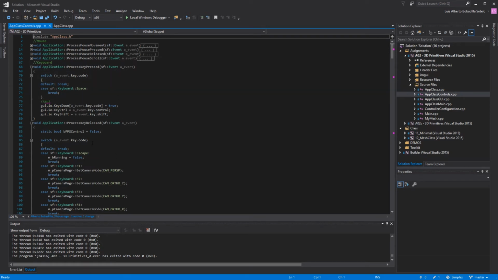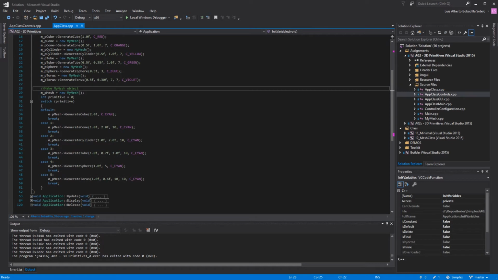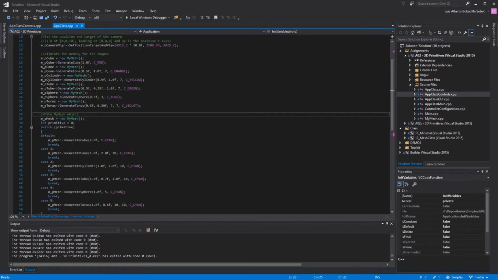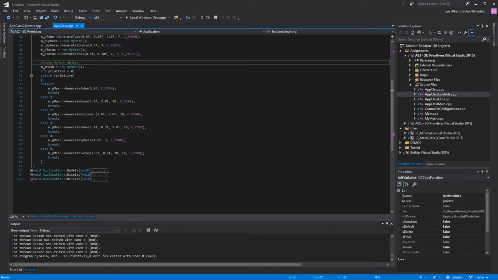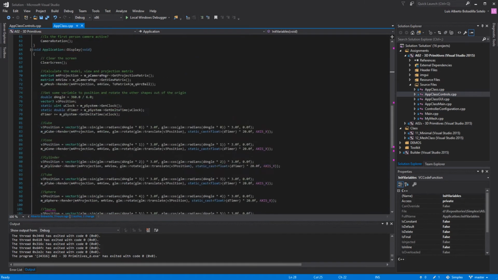Actually it released, my bad, but anyway, that is what's happening here. So when I press F5, 6 and 7, I'm just resetting this, the very center one, which is the primitive. Then on update, I'm not updating anything but the system, and in display I will be displaying the shapes.